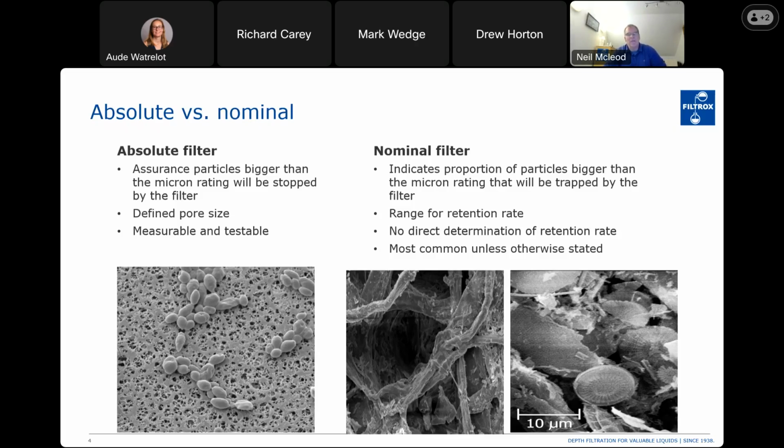When we're talking about depth filtration, which we're going to look at in the next slide, we talk about nominal filtration. And nominal filtration, if we were to say 1 micron nominal, it takes out the bulk of 1 micron particulate, but it's not guaranteed to take out everything 1 micron and above. And that's why we use the term nominal. We can start talking about percentages and things, but we don't need to go that deep at this time. I just wanted to make that statement clear.